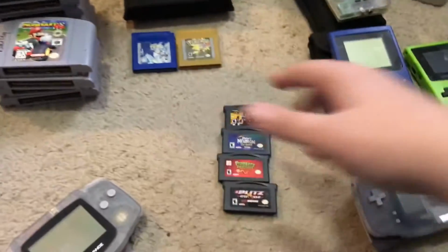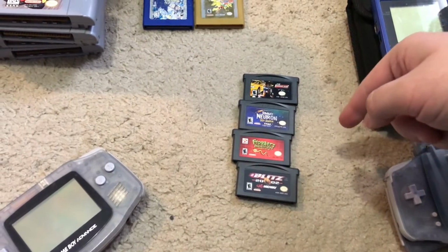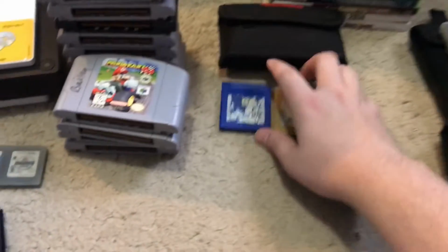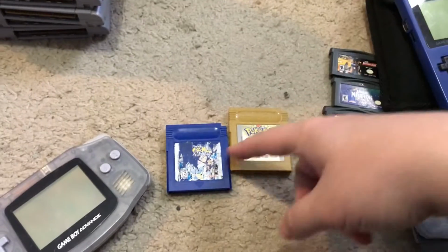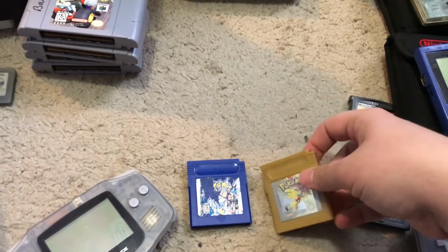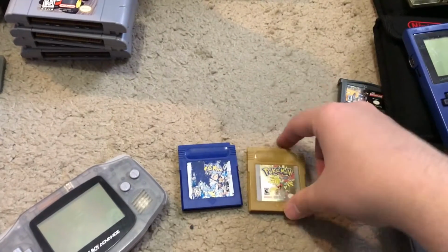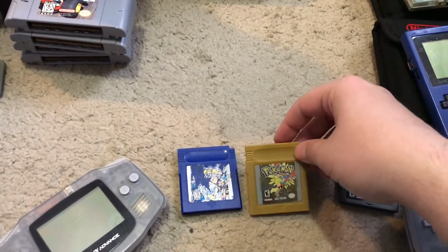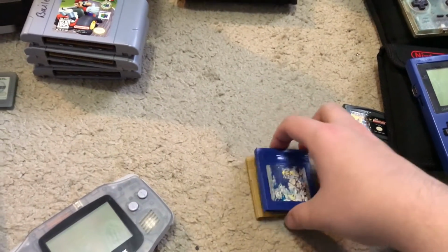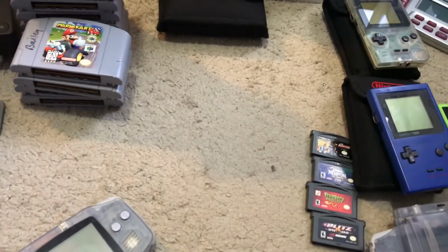A huge lot. So we got Midnight Club, Jimmy Neutron, Froggy's Adventure, and NFL Blitz 2002. Nothing great there. A couple Pokemon games, a Blue that has seen much better days, and a Gold, which the battery doesn't work. I think at this point no Gold and Silver work, because every single time I pick one up, the battery's done on it. But surprisingly, this still has a save, and every time I find Red or Yellow, those both have saves, so they must have gotten a cheaper battery or something, or changed sizes.